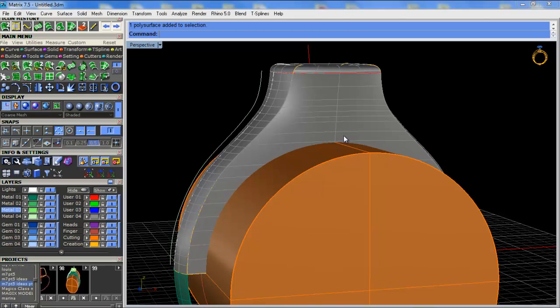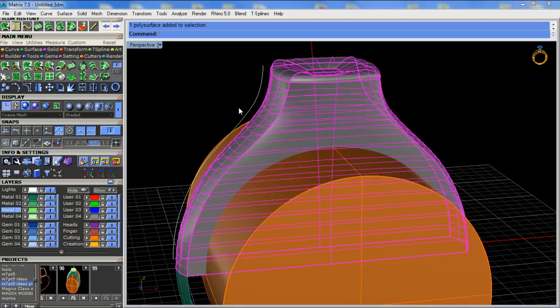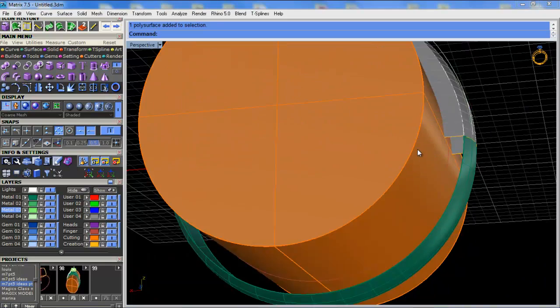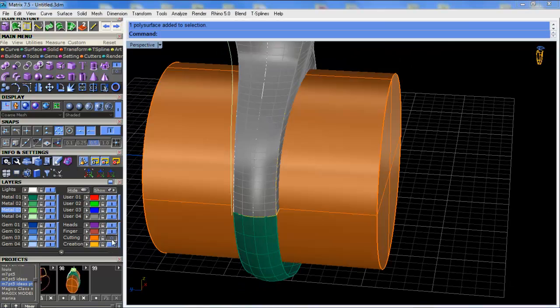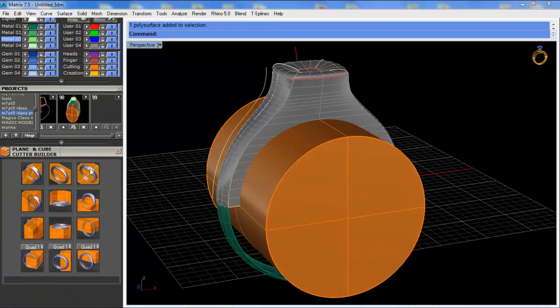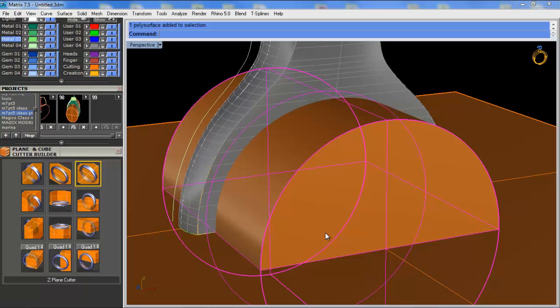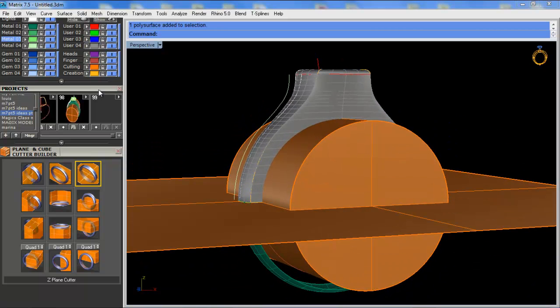And so now I want to cut through for the finger. For that, you could cap it if you wanted to, and then use Boolean Builder. Okay, it's seen that this is not able to be capped. This bottom is not planar. I'm not sure why, but I'll do split instead. And if I split two objects, if I want to split this object with this, and then steal that inside surface from this, using this as the cutting object, which is a frequent strategy that I use, then you want to have them end on the same plane.